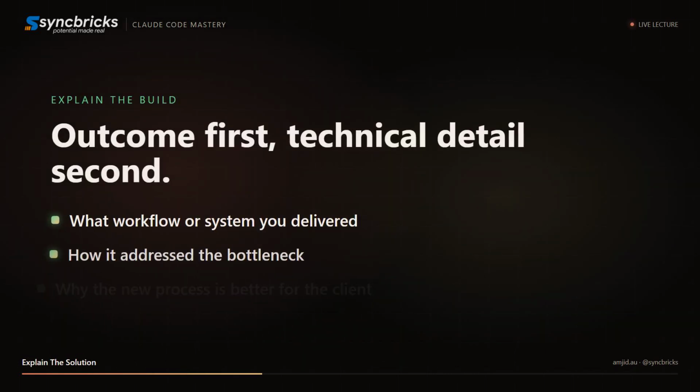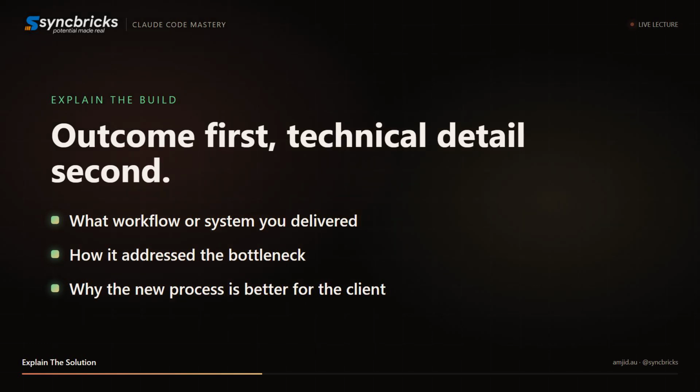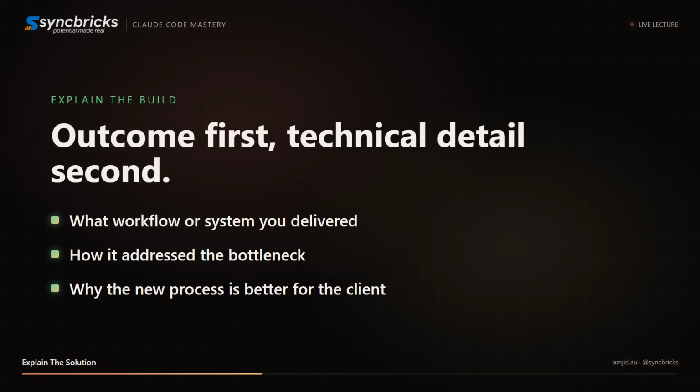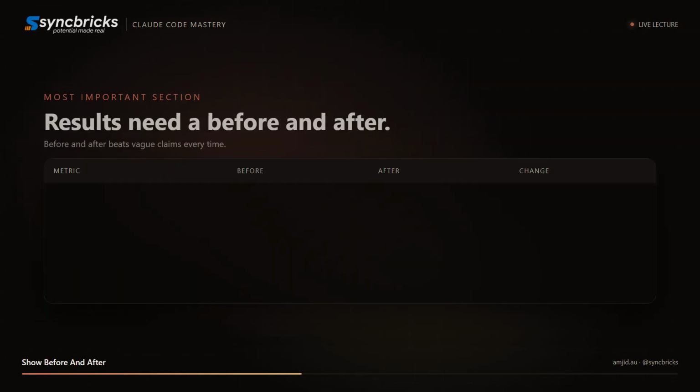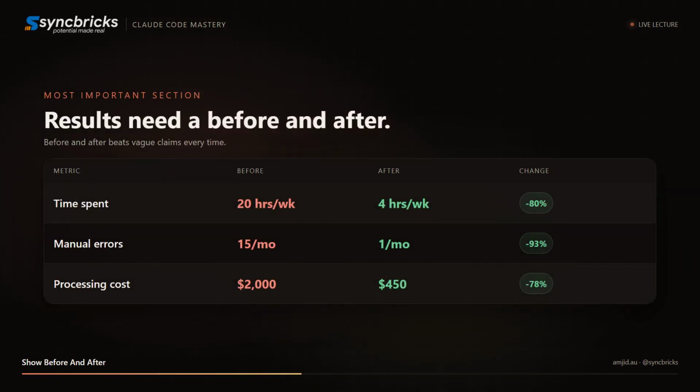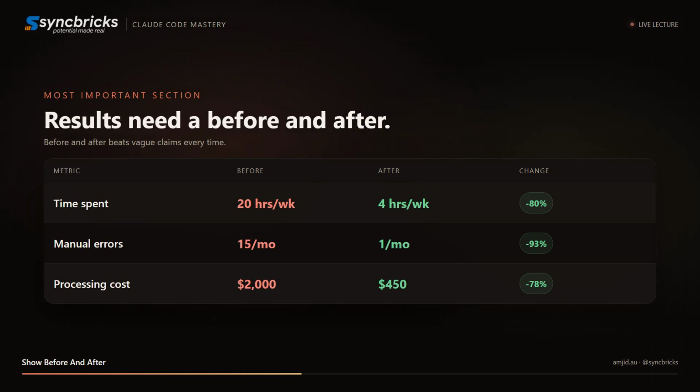Then comes the solution. Here you explain what you built and how it addressed the problem. Focus on the outcome and approach rather than going too deep into technical details. The most important section is the results. This should clearly show before and after comparisons using numbers. Include metrics such as time saved, cost reduction, accuracy improvement, or revenue impact.